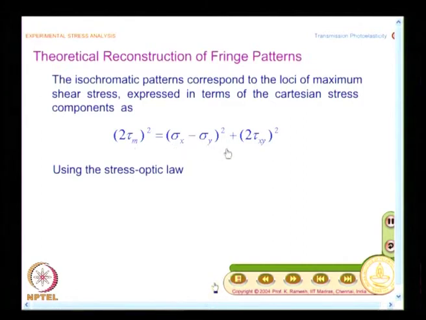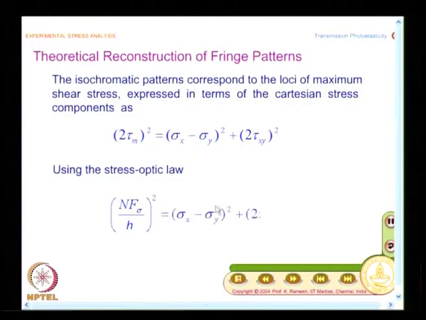And in any problem where you have an analytical solution, it is possible for you to find out the right hand side. I know sigma x, sigma y and tau x y. Even if you do not have an analytical solution, suppose I solve the problem numerically, then also I have the right hand side. So, I can get it from a numerical or analytical solution. Only the plotting basics is similar, the implementation will be slightly different.